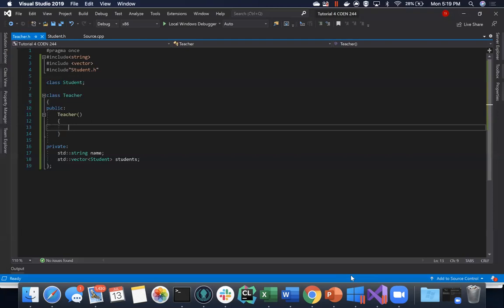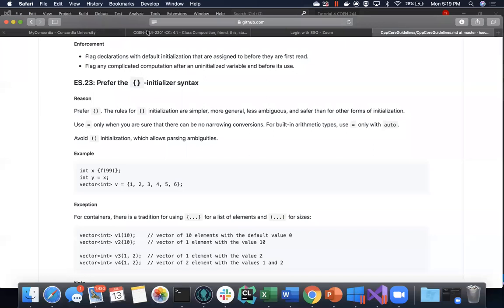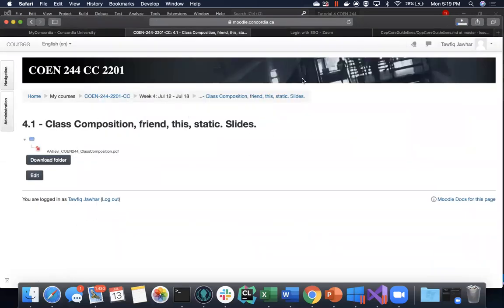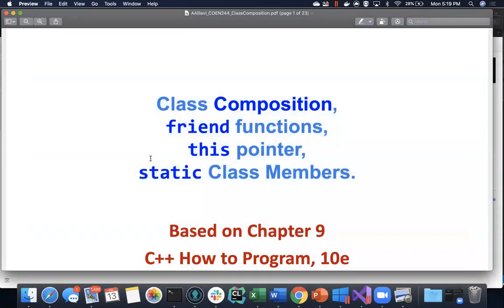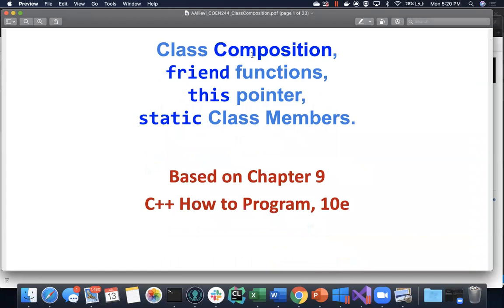Okay. Do you guys have any questions about class composition itself, before we go through other things that were covered in the lecture? I think you covered static. I had these slides somewhere. Okay, I think you covered static, friend functions, and the this operator. So we actually covered the this operator last time. We might look into it now as an example, but let's look at friend functions.